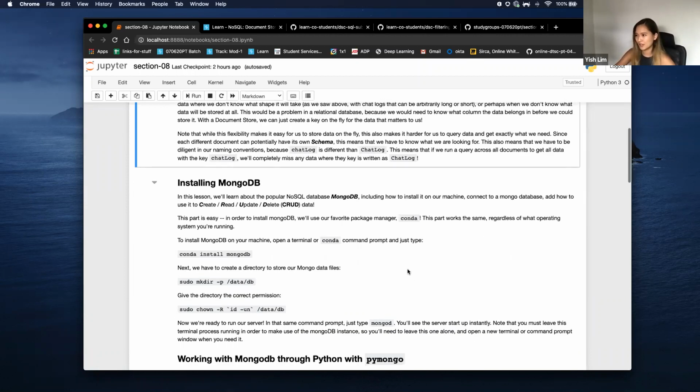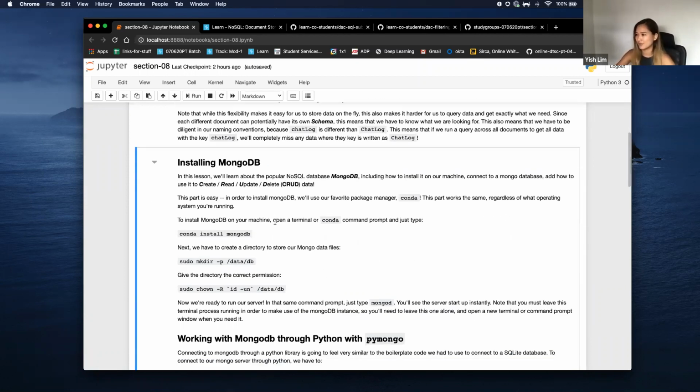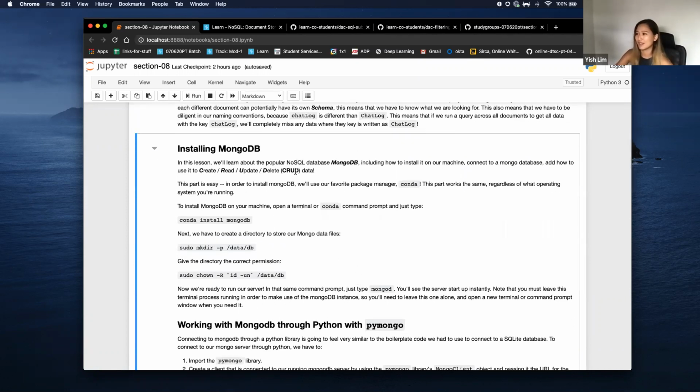All right, so MongoDB is huge. This past weekend I met someone who works there, and they're doing some pretty amazing things. So MongoDB is a version of, you remember how in SQL we were using SQLite? So imagine MongoDB being like a SQLite. Here are some steps for the installation of MongoDB.